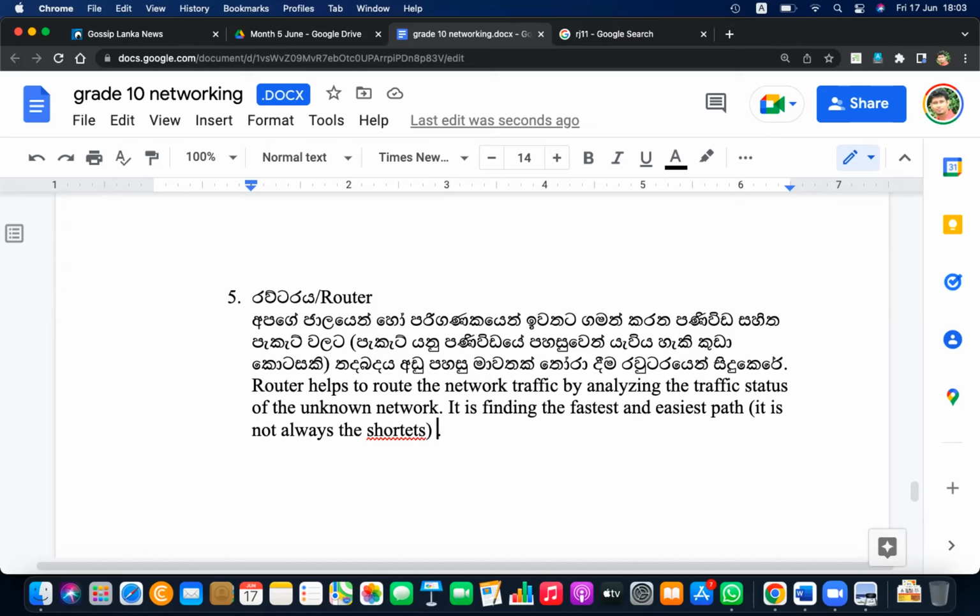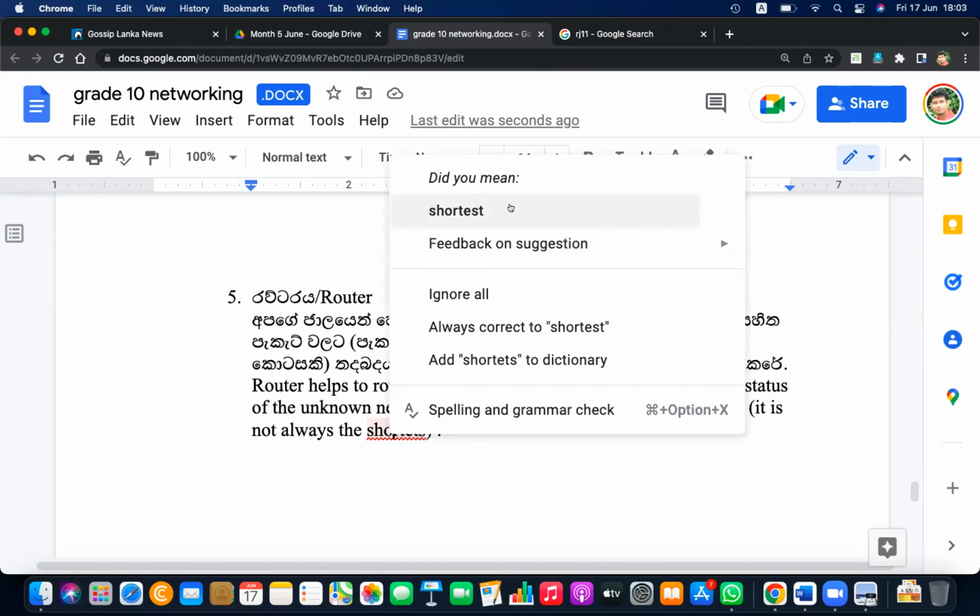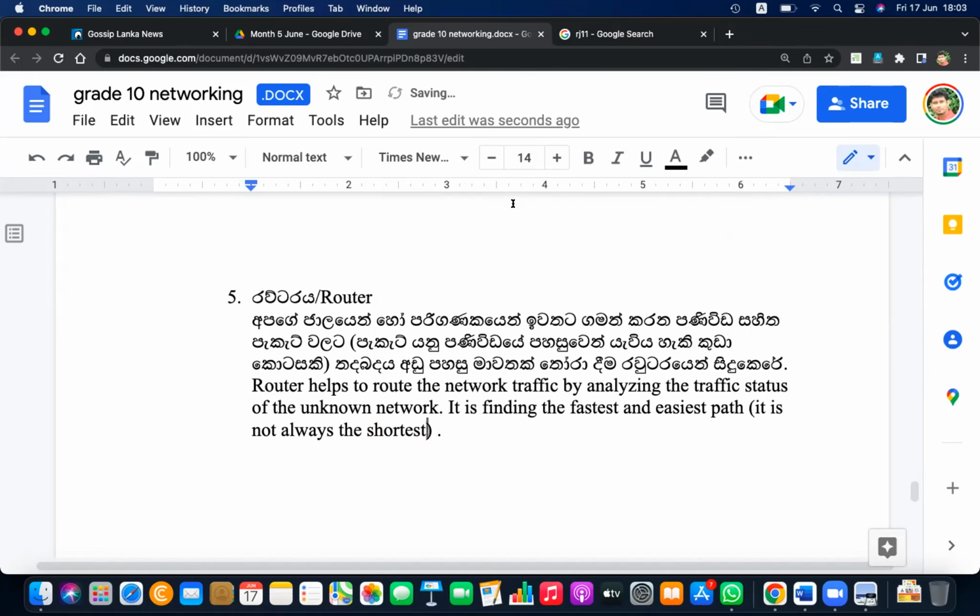But actually Google Maps will suggest, Google Maps is like a router, it will suggest the highway. Why? Because the highway has less traffic.